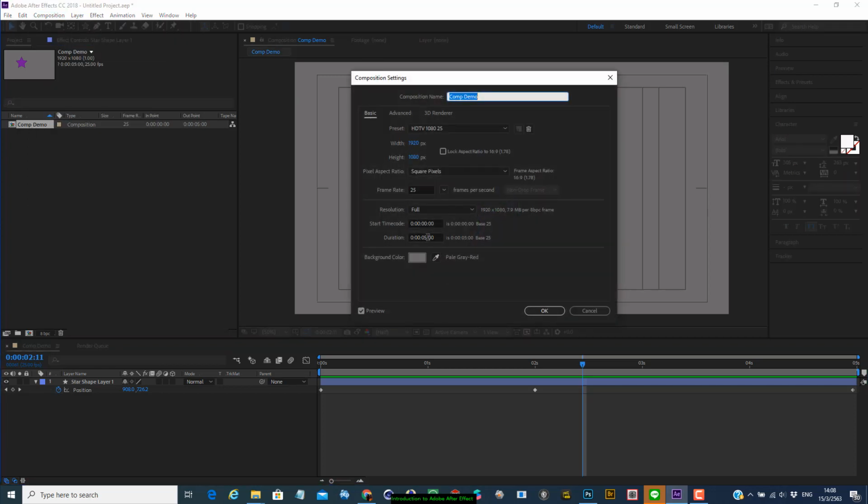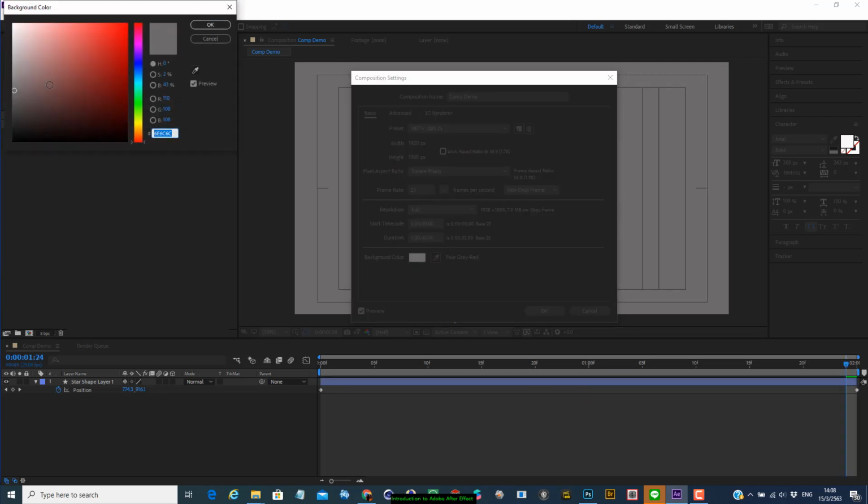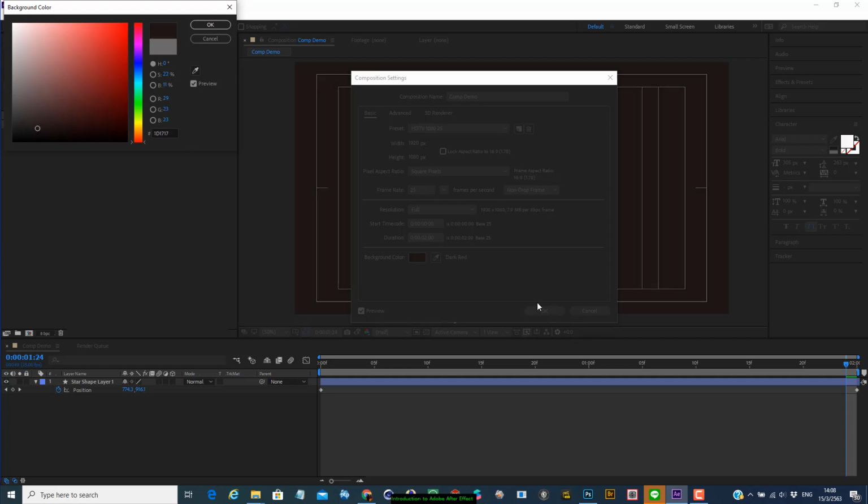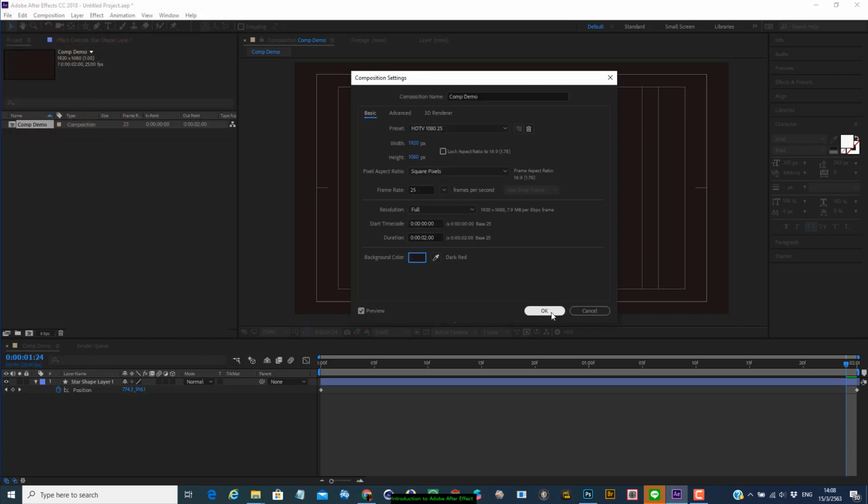So instead of 5 seconds, I'm going to change it to 2 seconds, and then you may also change different size, different frame rate, and in this case here, I can even change the color of the background as well. Okay, so I'm going to make a darker background, maybe almost black. Okay, so now I click OK.